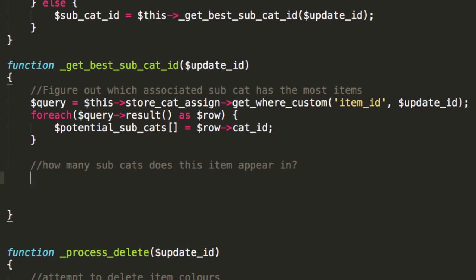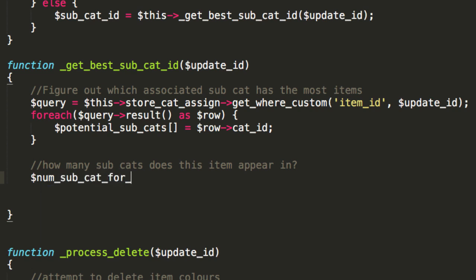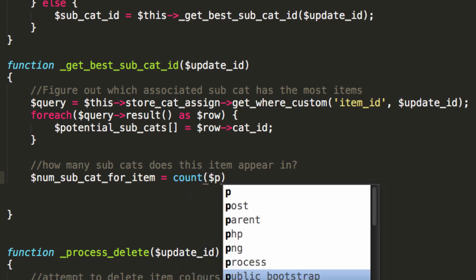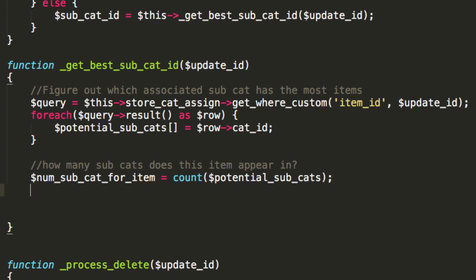Now, we could say something like num subcats for item equals, and we've got a choice. We could do something like count potential subcats, because that's an array, right? That's perfectly fine.